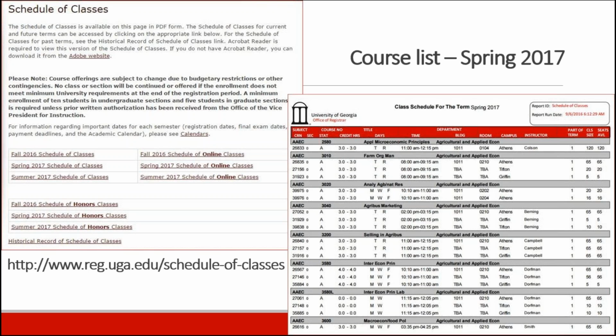AAEC stands for Applied Economics. So that AAEC is the course code or course title. And then you'll see the days on there, so you can try to figure out what the best time is for you to take classes. And then you'll see the CRN on the left-hand side, and some other information such as the location. So for now, you don't really have to be picking the time of classes, but request your courses so that you can have flexibility once you arrive on campus and start to participate in your classes.